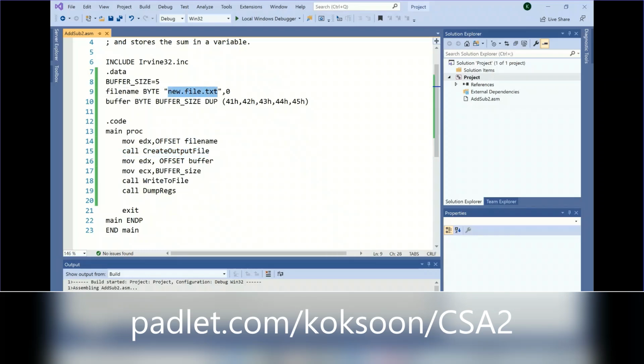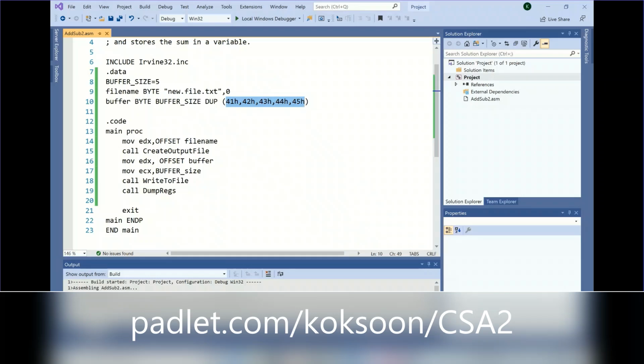The next one is you need to put the values you want to write to the file. So this is the offset buffer, which is this one. This is the starting location of the value you want to write.